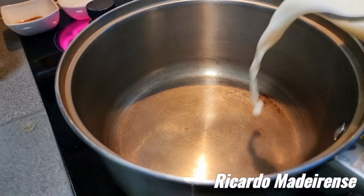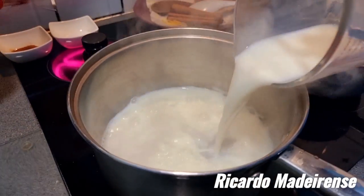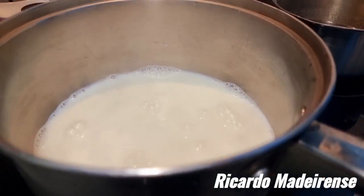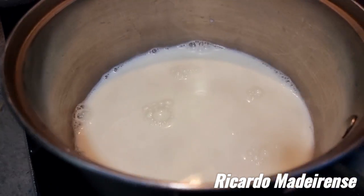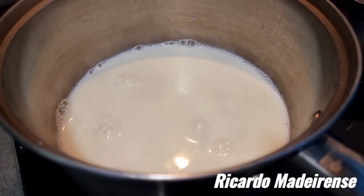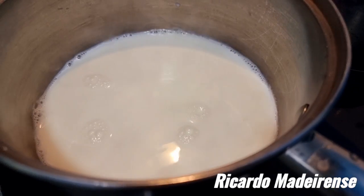Now let's boil the milk. Let's boil the milk on a low heat, yeah? A low heat. Okay, I put it on a low heat now and let's boil it. So it needs to boil completely.